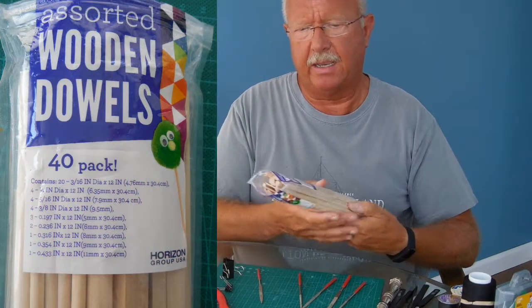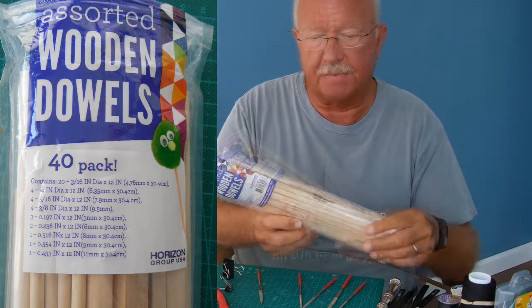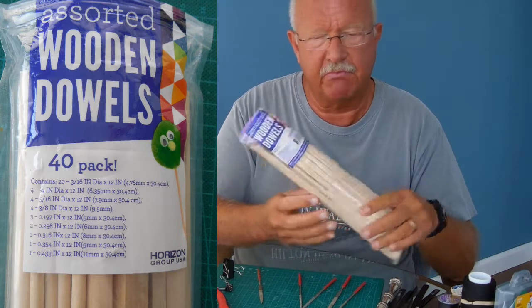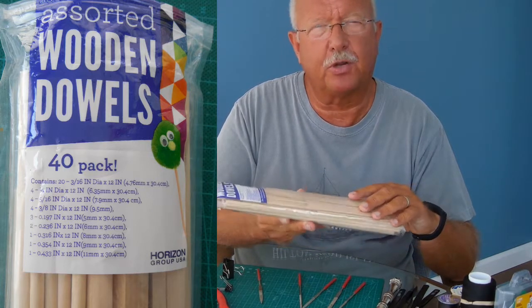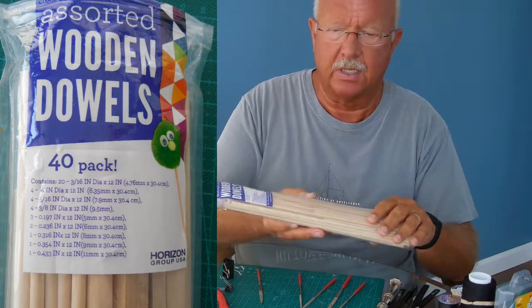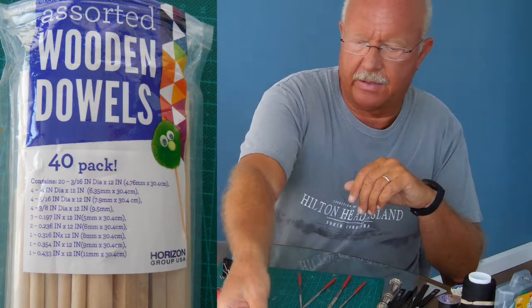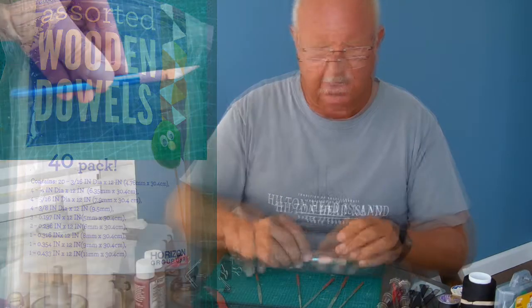I did go out and buy an assortment package of dowel rods. There are two types in here, both square and round. And even though I don't use very much per ship, I do make a small treasure chest using both a small piece of the quarter inch square and then a half of the quarter inch round dowel. You'll see that when we get towards the end of the ship making.